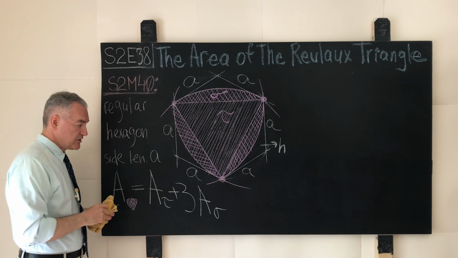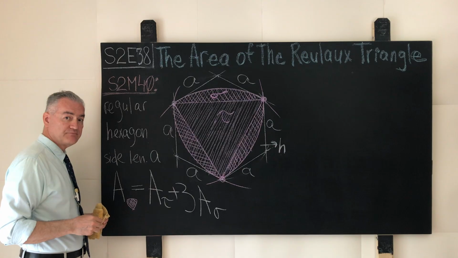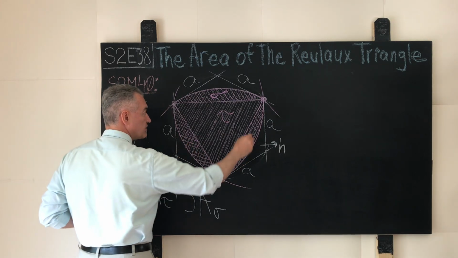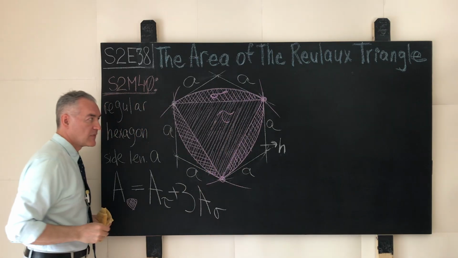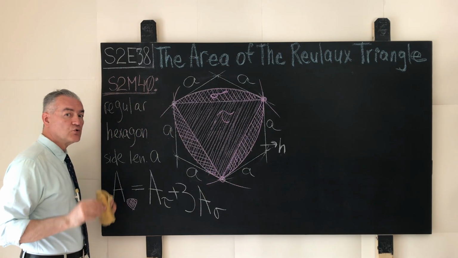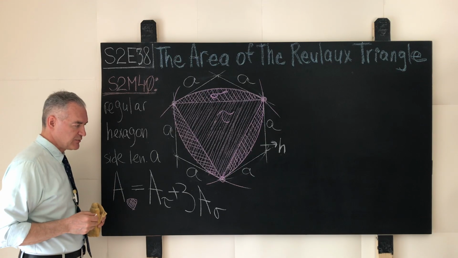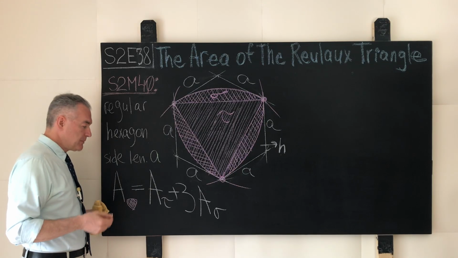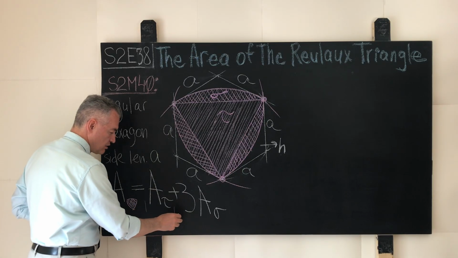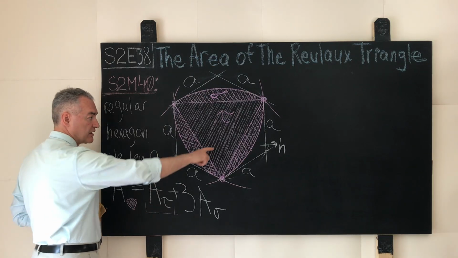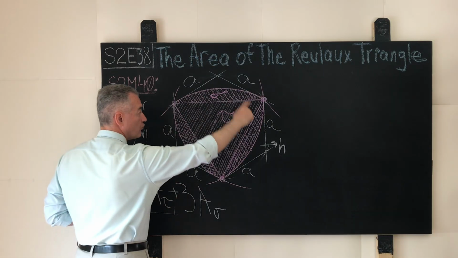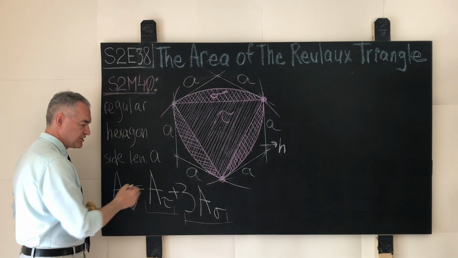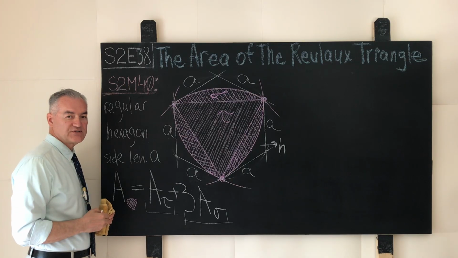The second step of the divide and conquer problem solving approach is to solve each and every smaller and simpler primitive part. What does it mean to solve a smaller and simpler primitive part? In this case, it means compute the area of the equilateral triangle tau and the areas of all 3 circular segments as shown over here. And that is precisely what we will do in the next segments.